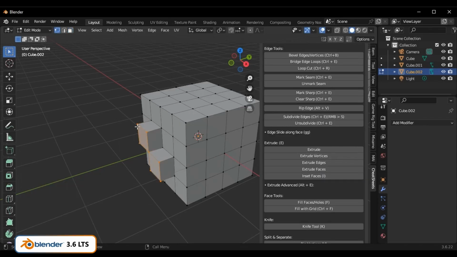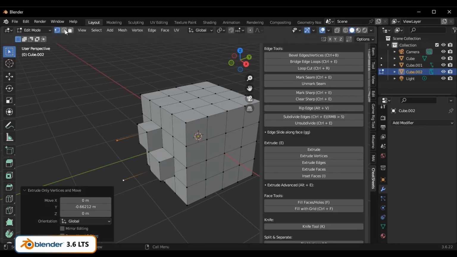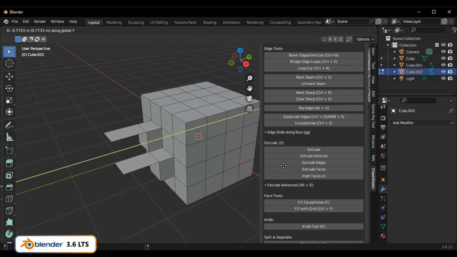I can also do the same thing for extrude vertices. So for instance, if I choose a vertice and I click extrude vertices, you'll notice it does something quite strange and not quite intuitive. It's only pulling out the vertices and none of the edges or faces follow. Then I'm going to go into edge mode and select those 2 edges just for an example and extrude edges along the Y, and you can see I'm now extruding only those edges, which brings a new face with it.